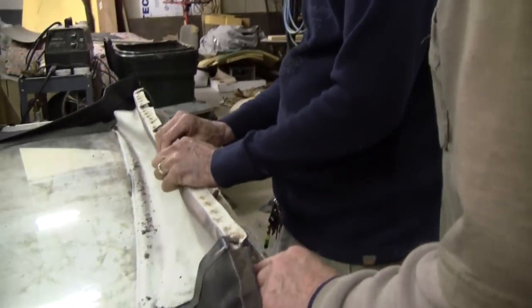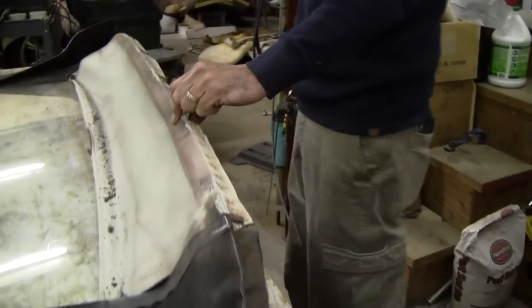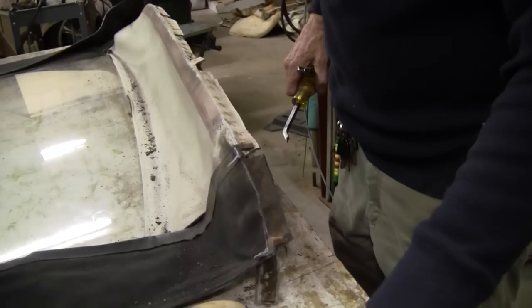Make sure you know which way's up on your bow and you don't lay it aside and then come back to it and flip it upside down. Well, this has a curve that goes this way. That's what I'm saying, so they make sure they don't flip their bows around.